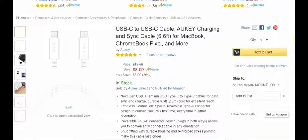I really love that AUKEY takes care of their customers also. They have great tech support. If you ever need them, you can email them. All their information's on the box. They will answer you within 24 hours. 24-month warranty on these. 100% satisfaction for the customer. Guaranteed. Can't beat them. Love AUKEY.